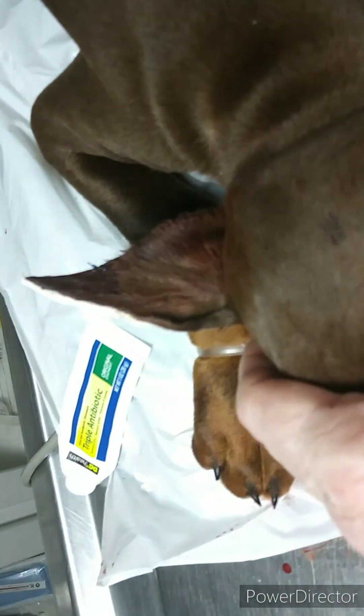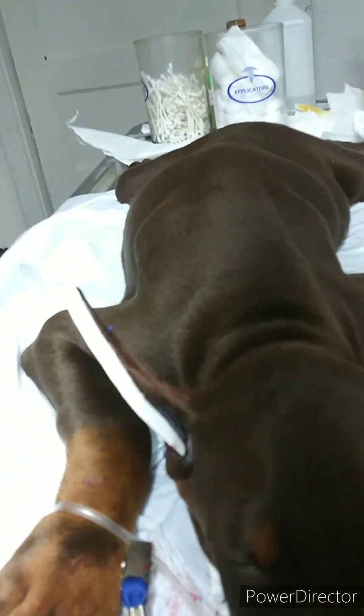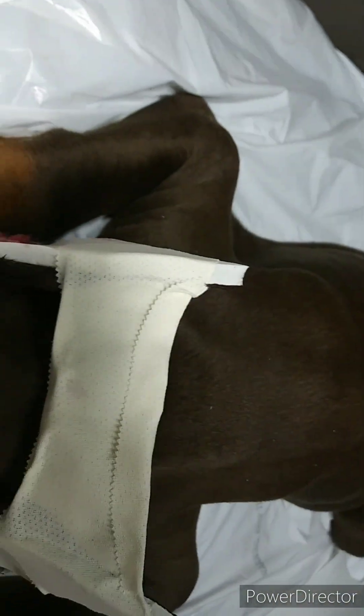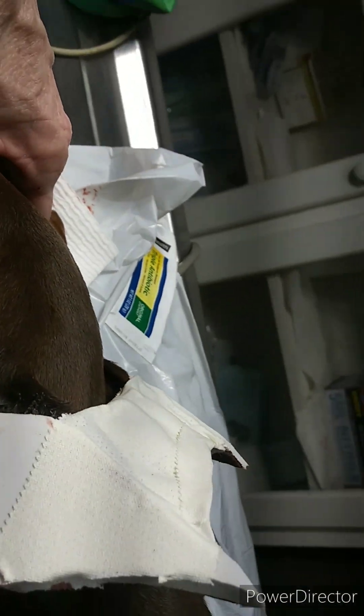Here are the ears — the right ear with the stent put in, and of course your left ear. I think you're going to love these ears. I've put a little tiny bridge between them to keep them up. Unlike other breeds, Dobermans have to have a little bit of extra support for the ears. Foam splints with a little bit of tape to keep them in position. There's your right ear, and this is your left ear.